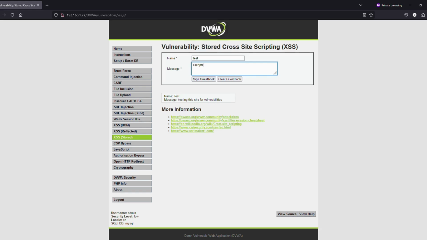So we can enter our JavaScript payload to see if it allows for a cross-site scripting vulnerability. If we hit sign guestbook, nothing happens.